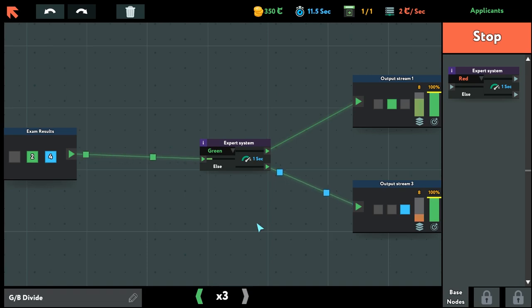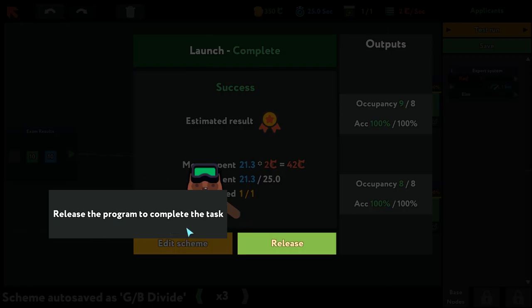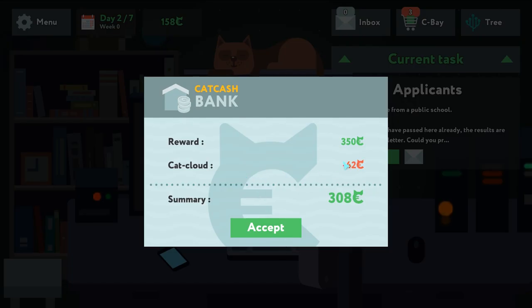How fast can we make this go? It's not like we have to really interfere with it, so. Release the program to complete the task. Release. We did it! 308 cat euros.